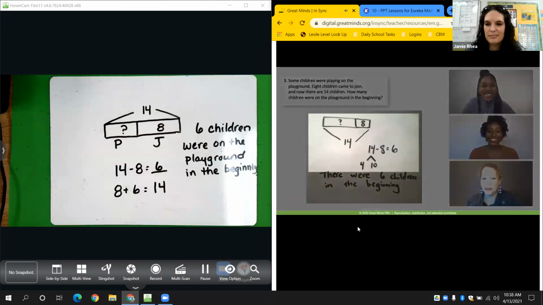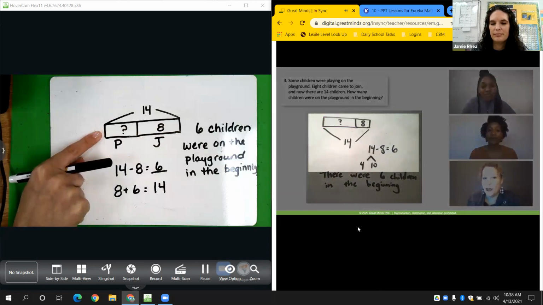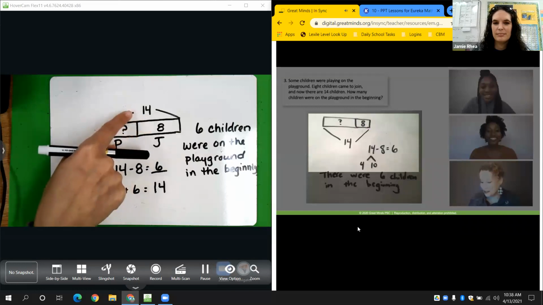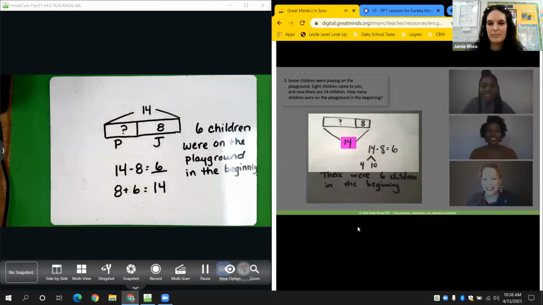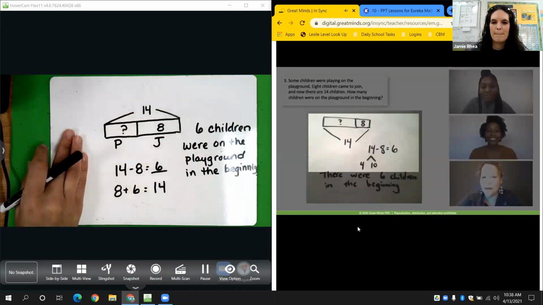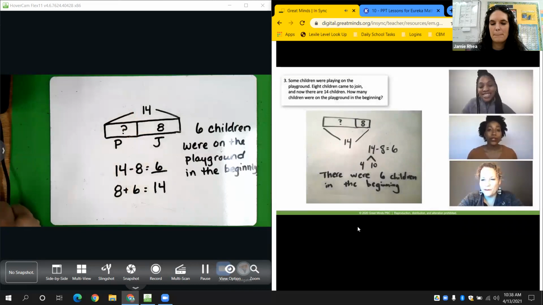Sure. I knew that some students went to play on the playground, so I drew this part of my tape diagram, labeled it with a question mark, because I don't know how many went out to play. But then I know that 8 more children joined, so I added on 8 more to my tape diagram. And I know that the total children is 14, so I labeled it here. So I can see that I have a total and one part. To find the missing part, I subtracted and wrote 14 minus 8. That's so awesome. Each of us found what we were looking for in a different way. But we all found out that there were 6 children on the playground in the beginning. I love playgrounds. They're so fun.